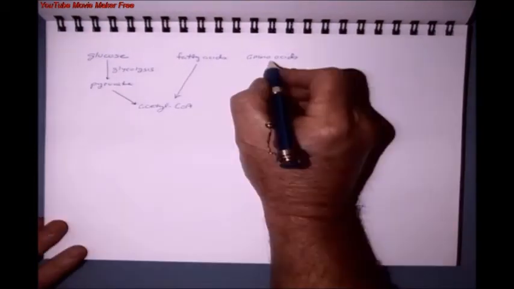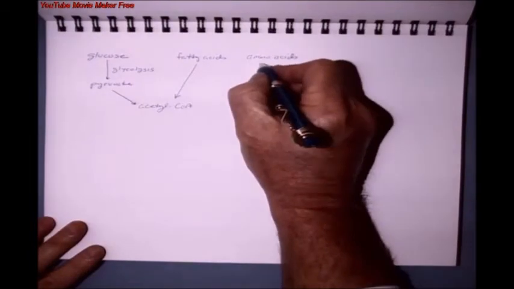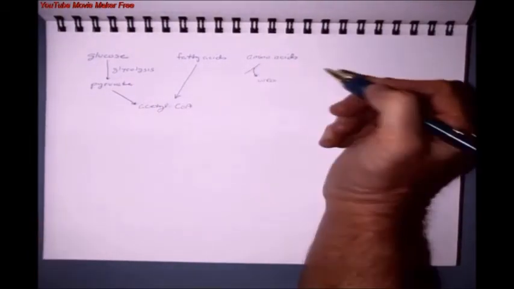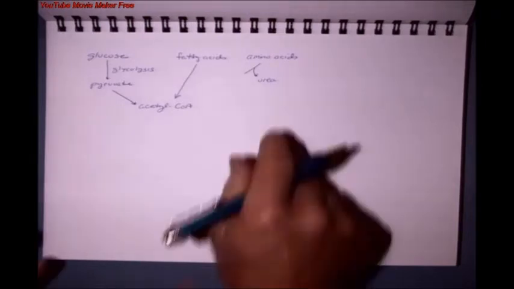The first step of amino acid breakdown is the nitrogen. The nitrogen is not very useful in our body. It's good for biosynthesis of amino acids and nucleotides, but it's not very good for anything else. So we have to get rid of that, and how we're going to get rid of that is to form urea. And this is the source of urea for what bacteria? H. pylori. Yeah, urease activity.